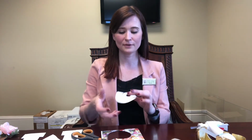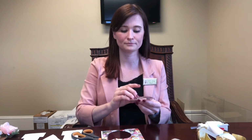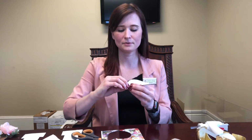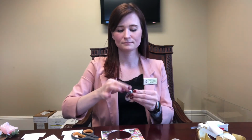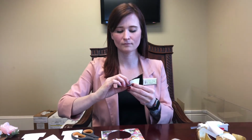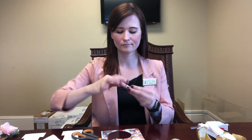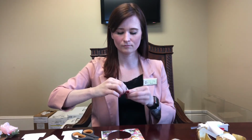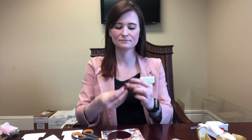And how I'm going to do that is I'm going to take the inner part of my circle and just fold it in, and then just continuing to go around that circle, almost making like a cone shape. You want to keep the bottom part of your flower the smallest, just like this.